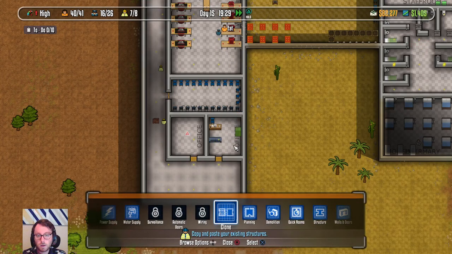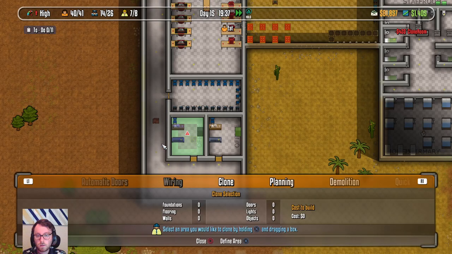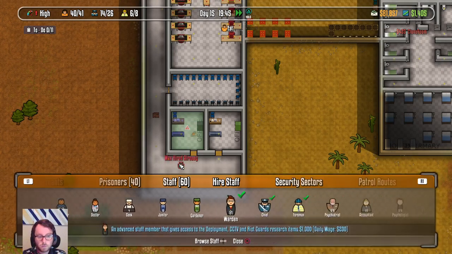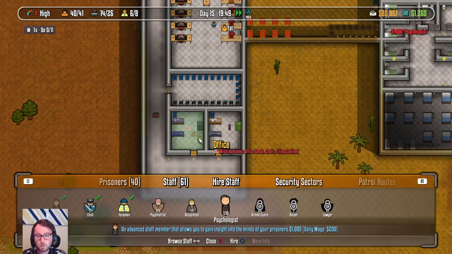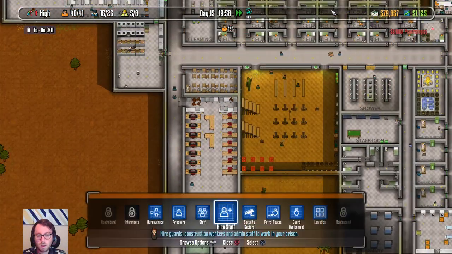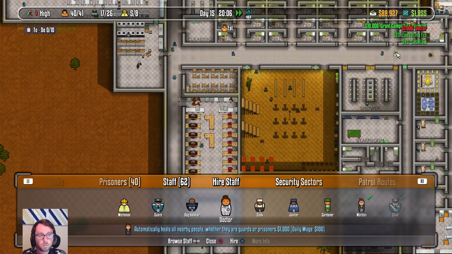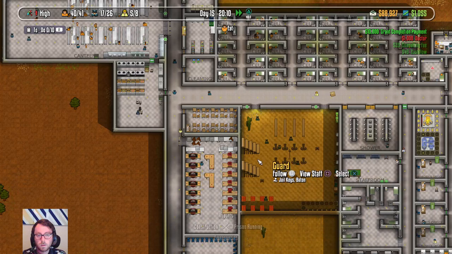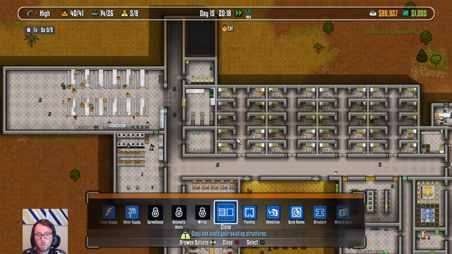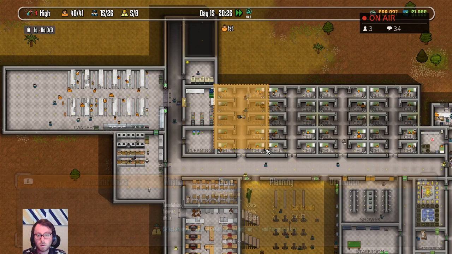As long as we're not killing anybody, I'm kind of okay with it. Copy, paste. Okay, hire staff. Psychologist. Okay, and then we need to hire another doctor, right? Alright. Probably need to pick up some more prisoners, so we might expand our population here.